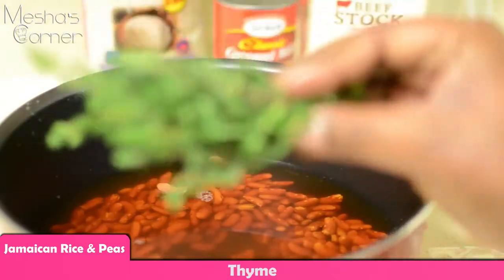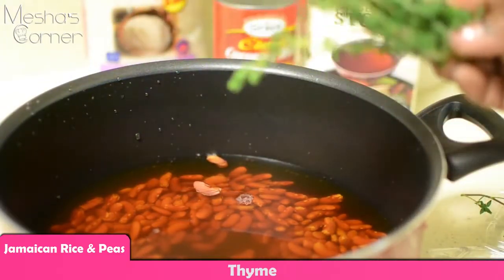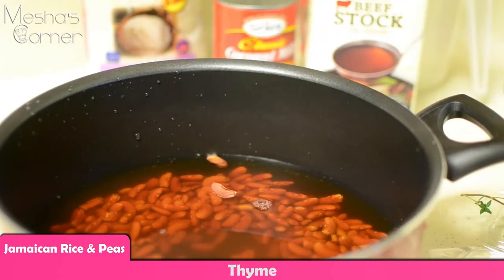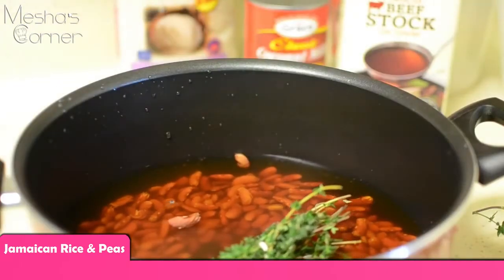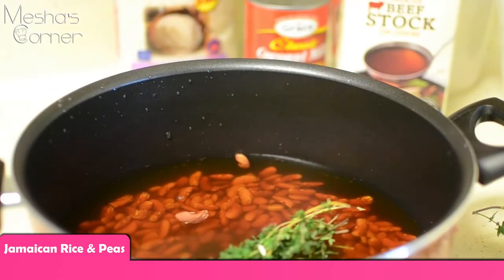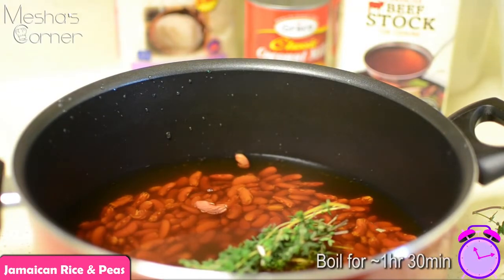A bunch of fresh thyme, but I'm going to tie mine up and put it in the water. So this is about 8 to 10 sprigs of thyme. And that's pretty much it for right now. Again, I didn't soak my peas, so I'm going to put this on medium heat, bring it up to a boil, and then let it go for about 1.5 hours. And then I'll check it and go from there.